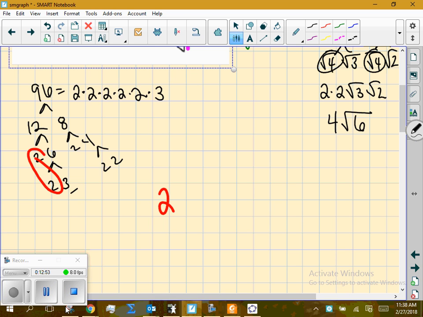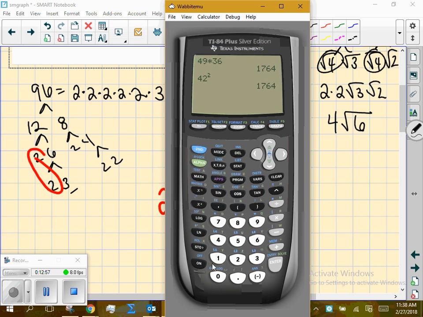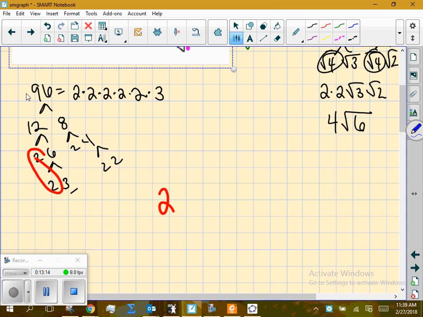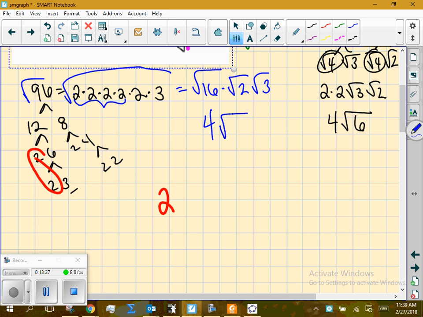If I were to take my calculator and type that out, 2 times 2 times 2 times 2. Can I write that as 2 to the 5th? Yeah. So 2 to the 5th, that's 32. Then times 3 gives me my 96. Does that make sense? Okay. So the reason we're doing that is because this is all underneath the radical. So that's all underneath the radical, right? Well, if I look at this, 2 times 2 times 2 times 2, what is 2 times 2 times 2 times 2? 16. So this is really square root of 16 times square root of 2 times square root of 3. Does that make sense? Yeah. Square root of 16, though, is 4. Square root of 2 and square root of 3 get multiplied back together, give me 6.